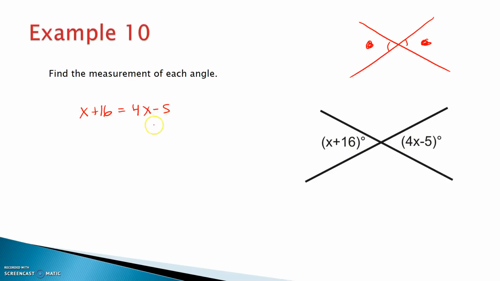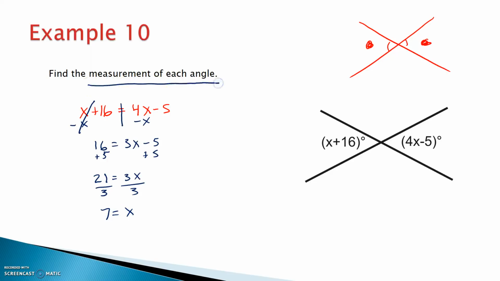So let me go through and solve this. I have variables on both sides. This is where it gets a little tricky. Minus the x, because I'm going to cross the equal sign. Whatever I do to one side, I do to the other. Now do one step at a time. I see some of you guys jumping way too much, and a little negative's throwing your answer off, and you're having to go back and do a bunch of extra work, so watch out. Do one step at a time. Okay, what happens next? Well, let me add 5 to both sides. That gives me 21 is equal to 3x. Last thing I do is divide by 3. 21 divided by 3 is 7. X equals 7.